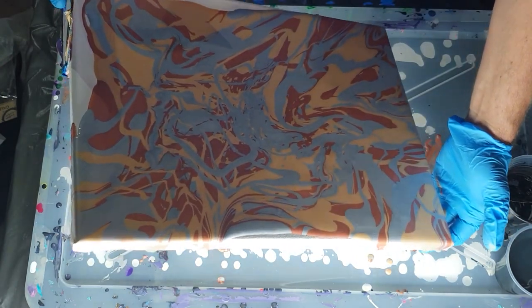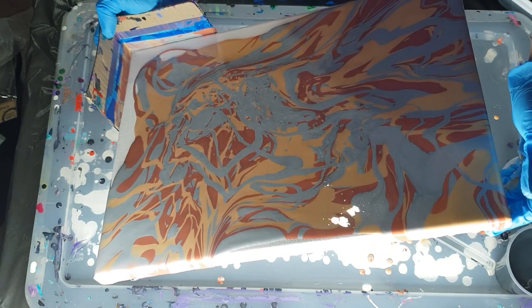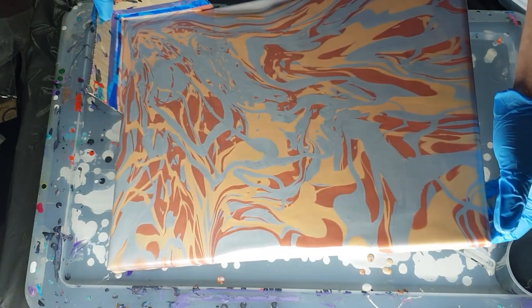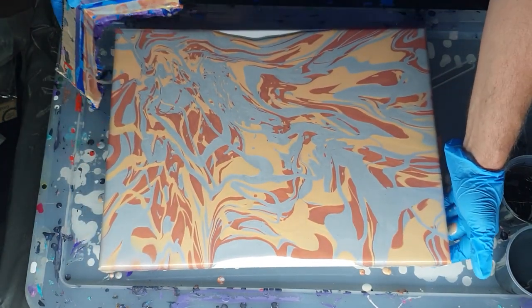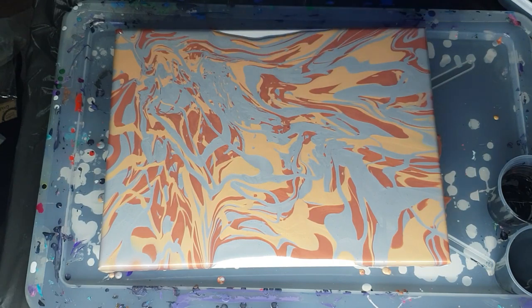In the middle, bring your paint all the way back to the center and then off to the other corner. All the way in the corner. Bring it back out of the corner and then take it off. Now I'm just going to put this corner catcher way out the way.